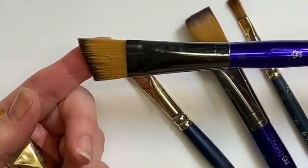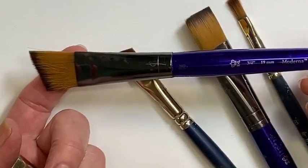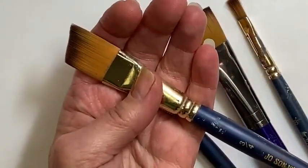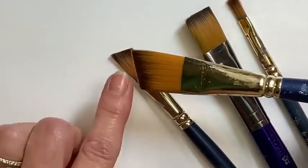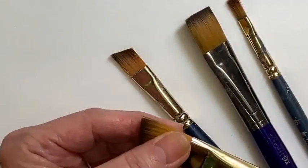So if you're needing a brush just to do some rough work, get some less expensive brushes to do the bulk of that work. Save your really good brushes, and you'll get really smooth, beautiful strokes. And that's what you want to aim for, just having those beautiful strokes.